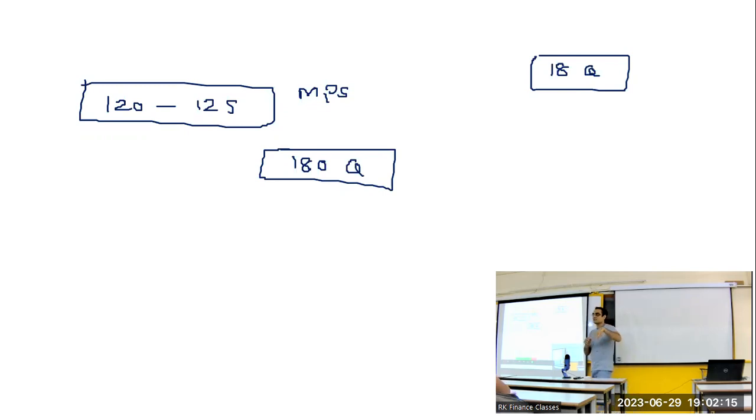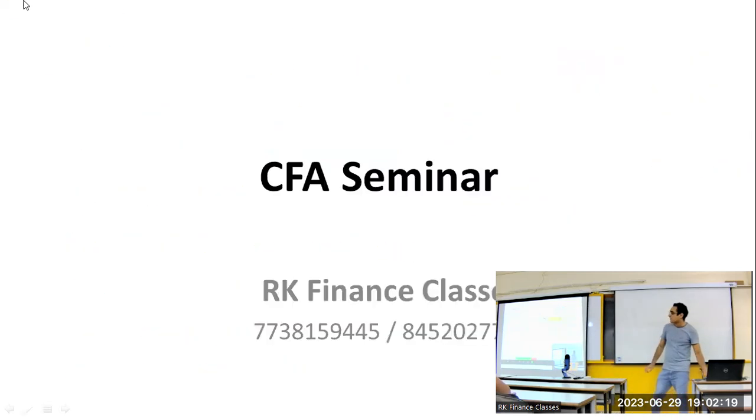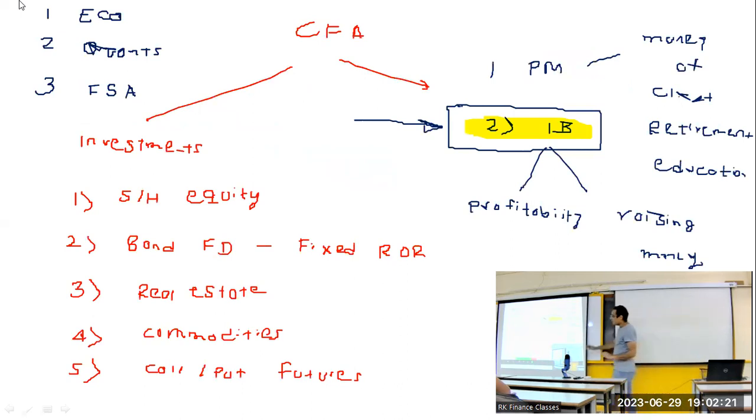Understand, if you start, let's say, the subject of equity in July. In July, you did equity. In August, you did fixed income. In September, you did real estate. Now in October, you are doing commodities, and suddenly you are asked some question on equity, which was done in July. You won't be able to recollect that.